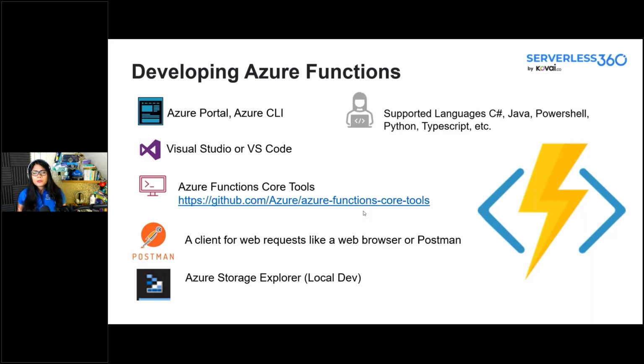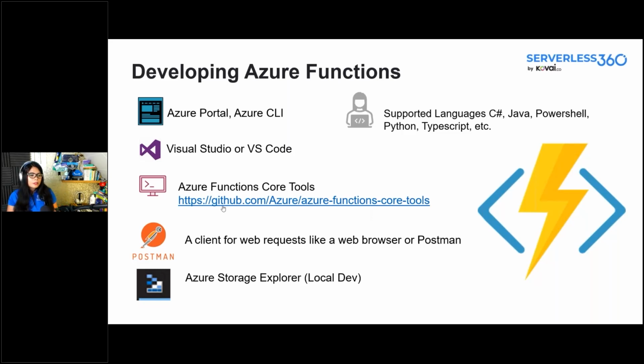And then I usually use Postman if I'm working with HTTP requests and APIs. But there's also an extension in VS Code called HTTP REST Client that lets you call the endpoint or do HTTP requests within your VS Code file.